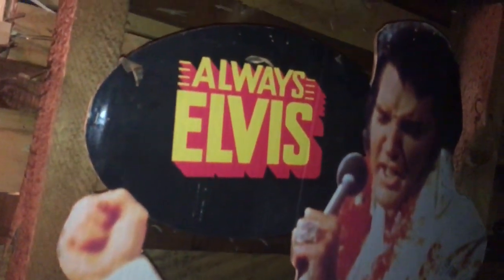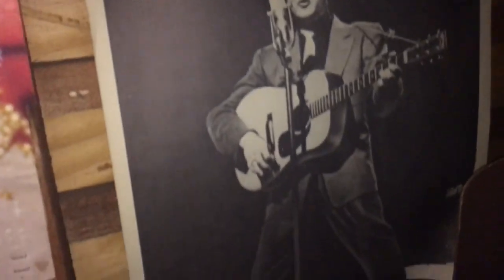I don't even know if I'm going to be able to get this — we have this also. The Always Elvis standy, a little dusty, but this is a record topper. I don't remember if this was a Camden thing or prior to that. And then we have this poster — I'm not really sure how old this is. I know we've had it for a long time.